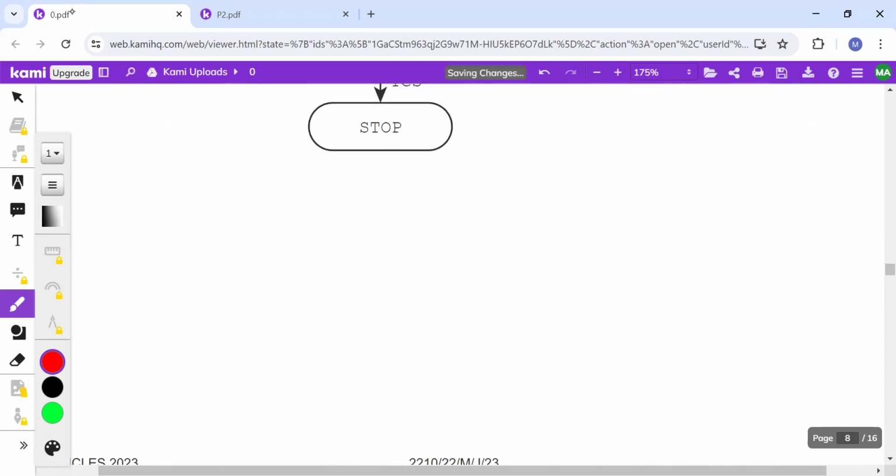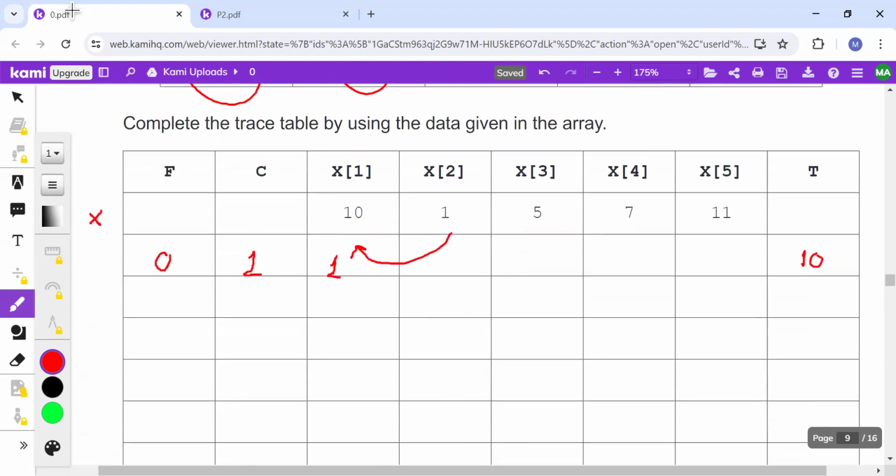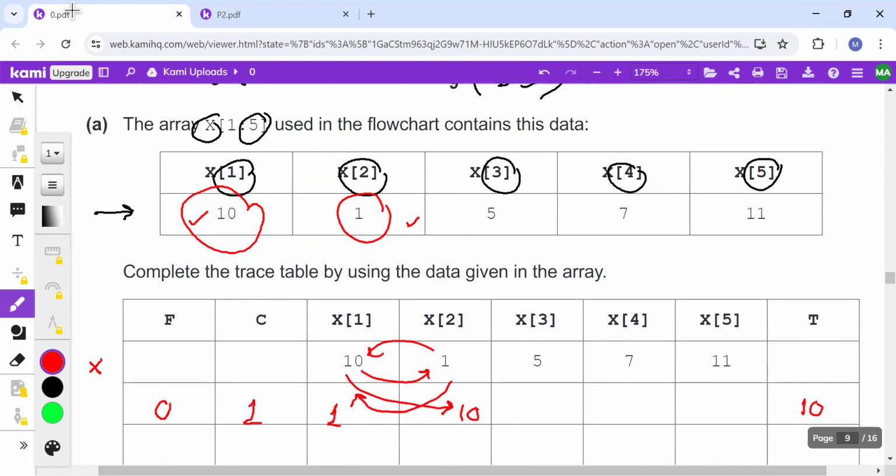So in the second position, 10 will be stored. Like that. All right. So these values will be swapped. One is placed at the first index position, and 10 is being placed at the second index position.